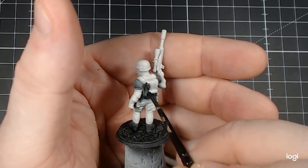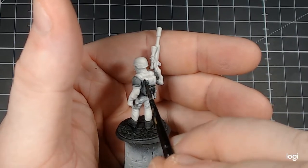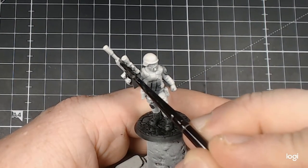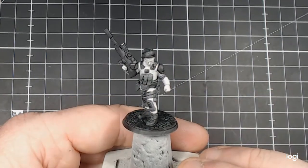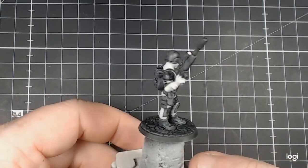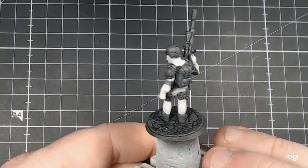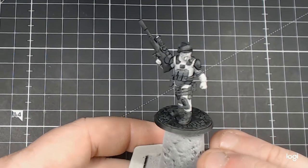After that, I'll turn my attention to the backpack. By this point, I've already done the shoulder pieces, thinned down slightly with some medium to make these a lighter grey. The sniper rifle I decided to do a matte black — it's one of those things where you don't want too much glare on the model, so we'll be doing a toned down version of my normal gun colour scheme. With all that done, you can see there is a considerable amount of modern equipment on this miniature. The black really makes it stand out and gives me a great point of reference to work on the rest of the model.